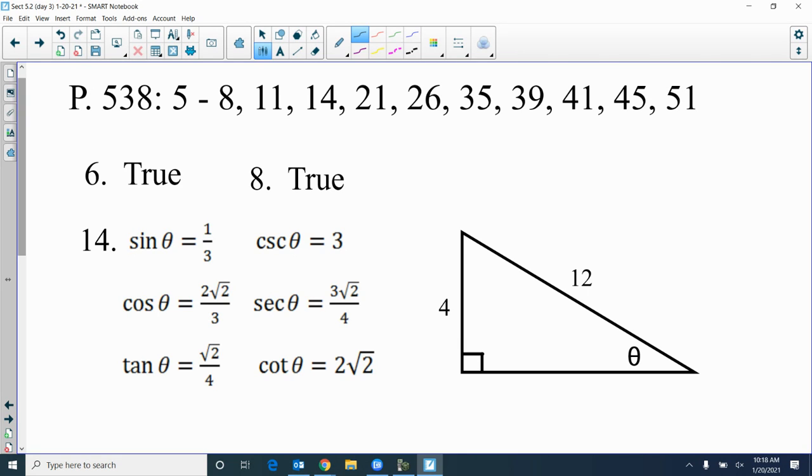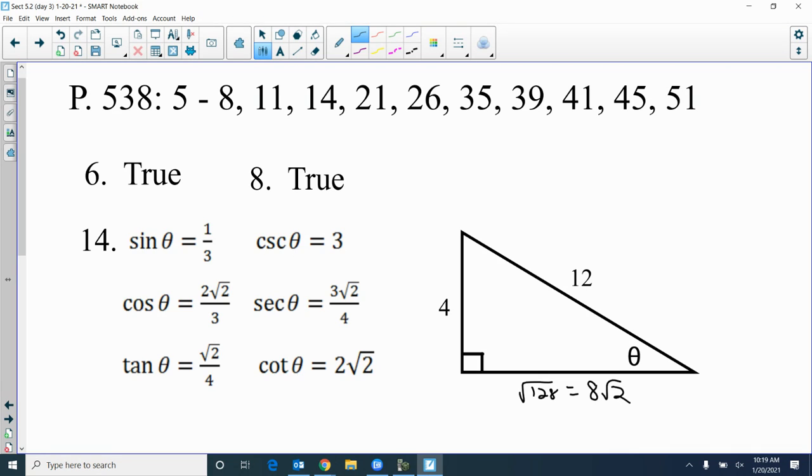Count on it, Jacob. Count on it for that one. Make sure these are simplified. Make sure these are reduced. So what do we get? 144 minus 16. I believe this is the square root of 128, which should reduce to 8 square root of 2. So you want to use 8 square root of 2 in your ratios, and then simplify from there.